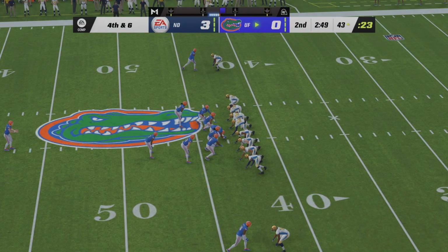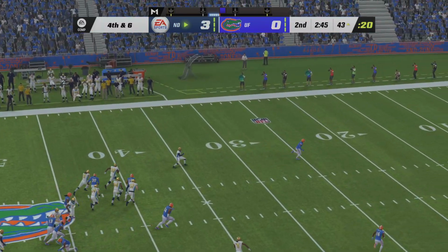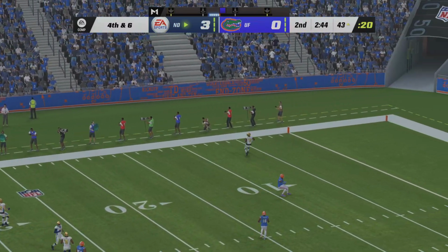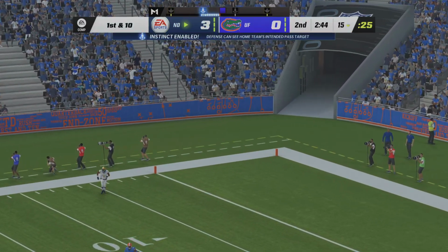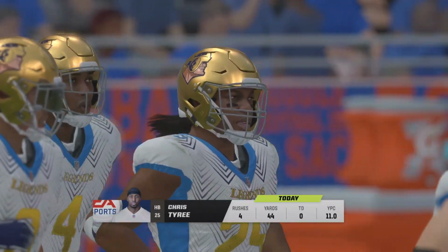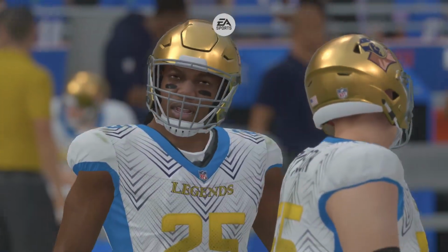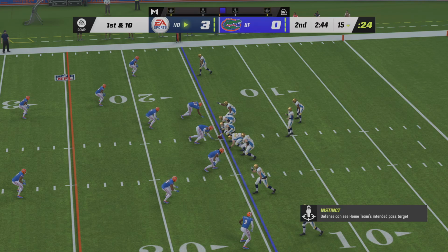The Bengals bring out their punter now, as he's on here to punt it away. And this will be out of bounds, and they spot it at the 15-yard line. Not too bad. There again is the running back as he trots onto the field. He's over 40 yards here in the second quarter. Been nice and effective for them, hasn't he?